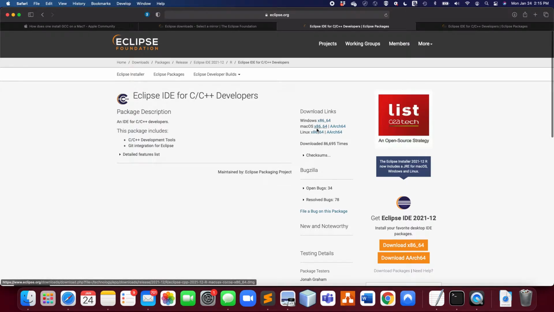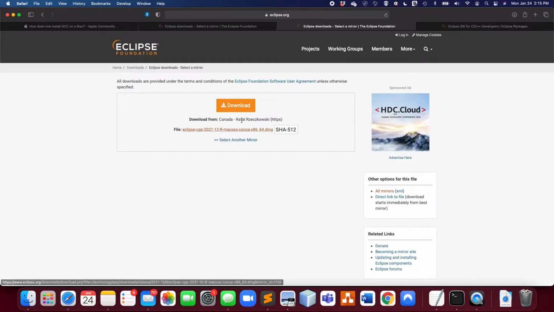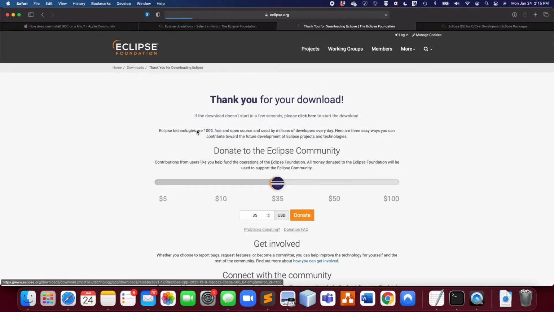So you're going to download in this case the macOS file, and for Windows it's going to be the Windows file, and we're going to install Eclipse. Eclipse is an IDE that is mostly made for Java, but it has many what we call perspectives, where it switches to another system of debugging and compiling depending on which perspective you use.